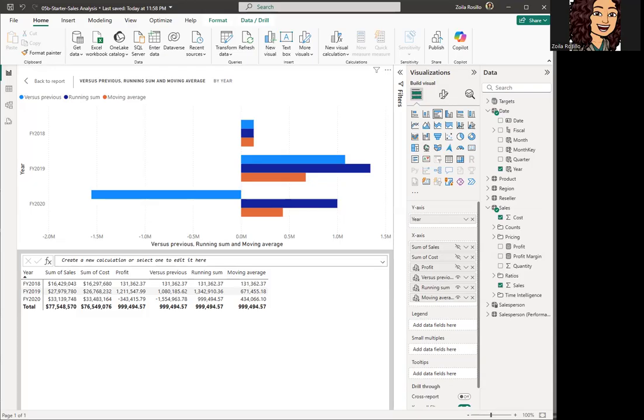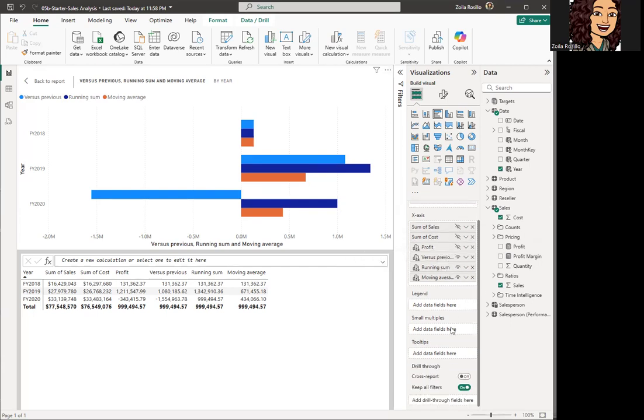It says in the visualizations pane, drag running sum and moving average to the tooltips area. All right, so it's talking about the well area here. So we're talking about this region here. And so I do want that information. The running sum, I created the calculation. The moving average, I created the calculation. And I want them to be in the tooltips. So not so much in the visual, but available in the tooltips, because we want to make our visuals not have too much information, but we want that information to be available for someone who looks for it.